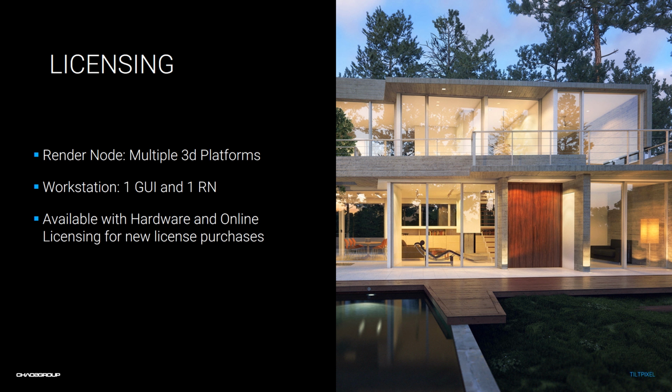And if you're wondering about licensing, the idea is the following. You can get the workstation license, which contains one user interface license and one render node. And from then on, you can continue getting more render nodes for rendering with the swarm. The render nodes are universal, so you can use them across all V-Ray platforms. All of this is available with hardware and online licensing.